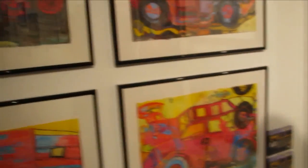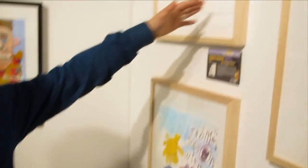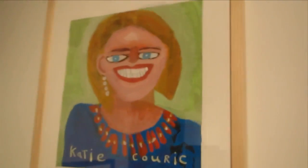Well, the program that I co-founded, which was the first art program underneath Resources for Human Development, called Oasis, has 200 individuals. And these are mostly adults, or do you also work with children? Mostly adults, 14 to 65. And these are 8 other programs. So there's a lot of different programs going on here. A lot of work. These are all original. I think these are hilarious. Katie Couric here. Jeez, that looks just like her.